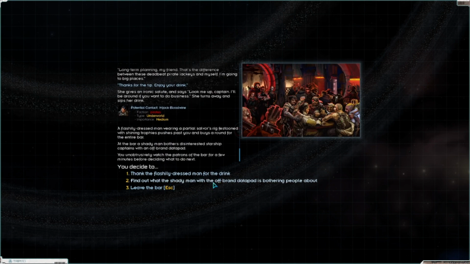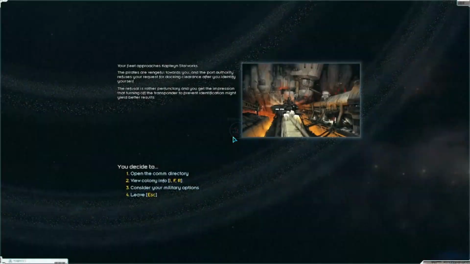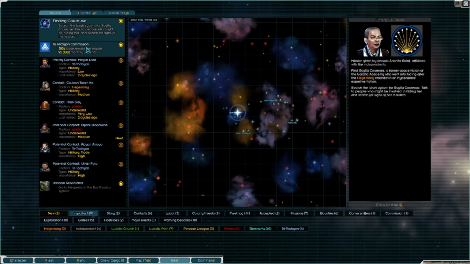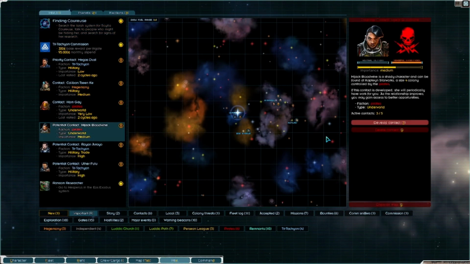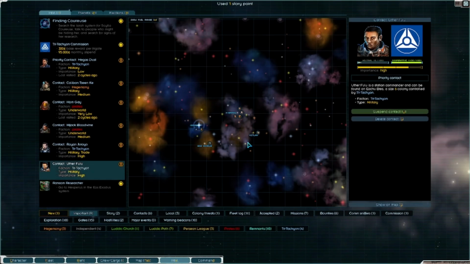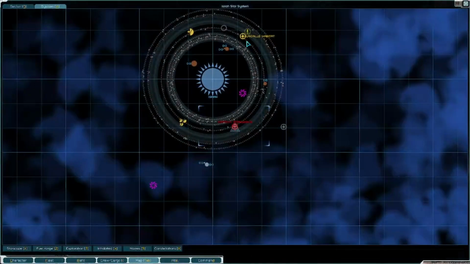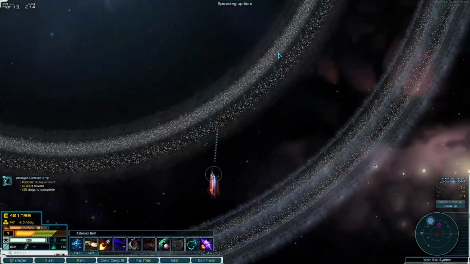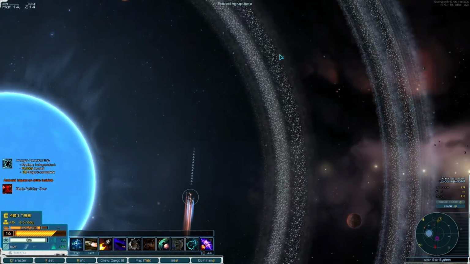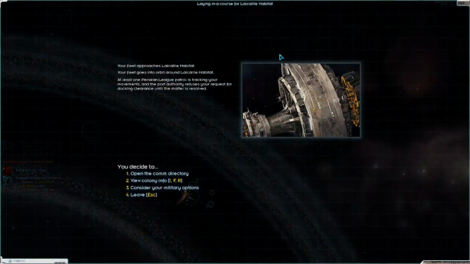Fantastic. Potential contact. Here we go. Develop, confirm, develop, confirm. None of that we want, though. I think we're gonna have to go back to the Skellia habitat now that we have that information to hold against them. Don't blow it up, don't blow it up. Alright, let's try this again.